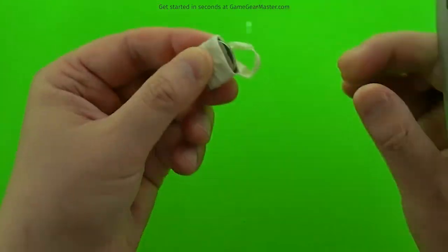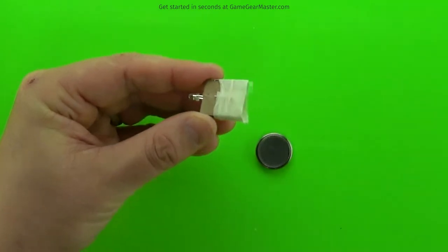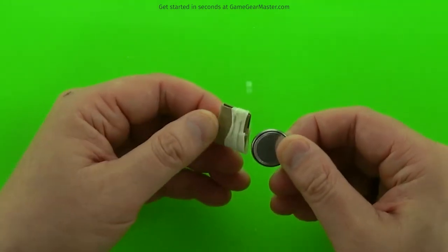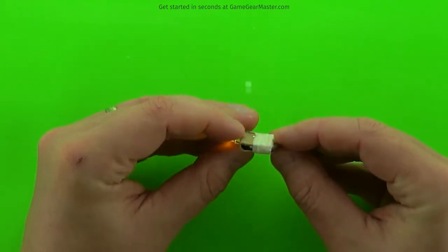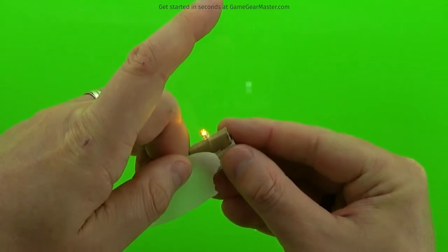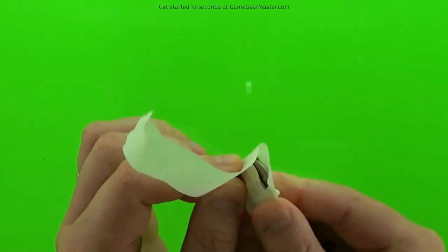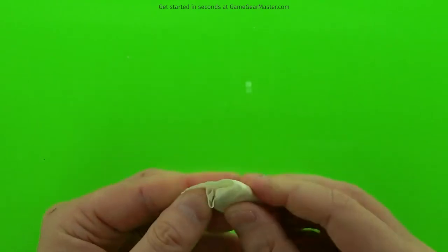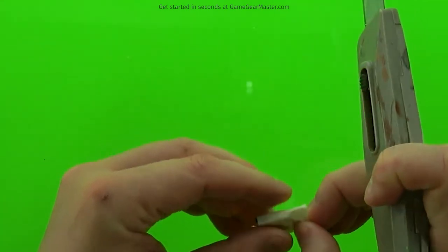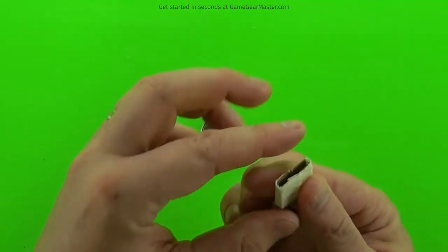Then just cut off the excess that's hanging on the end and take out the battery. Now we're going to take the sleeve that we've made for the battery cartridge and slide it about halfway down. We're doing that because we're going to put another layer of masking tape on top with the glue side down, and we want to make sure it has some place on the battery cartridge to grip to. Then put the battery back in and do the last wrap of masking tape — glue side down, about four inches long — and just wrap it around tightly. Now we've got that sleeve of masking tape with no glue facing the battery, held in place by another wrapping of masking tape. So now we have strength and ease of taking out the battery, and it's going to have great contact to that LED because the entire cartridge is wrapped tightly around the battery.